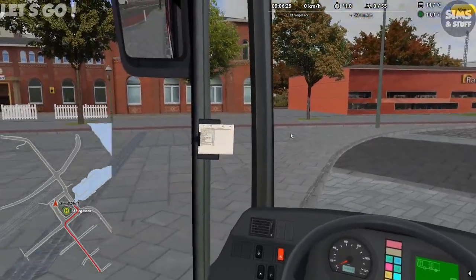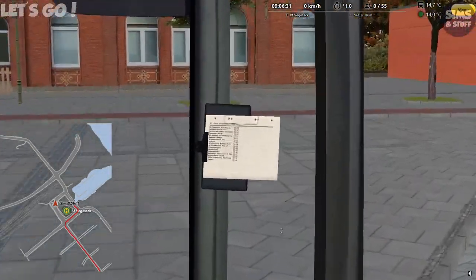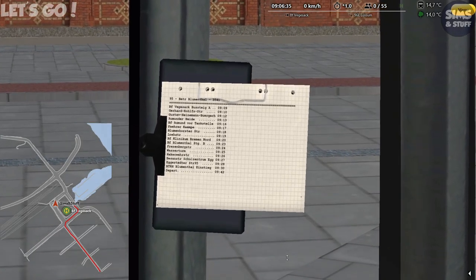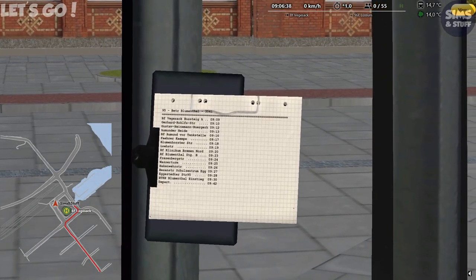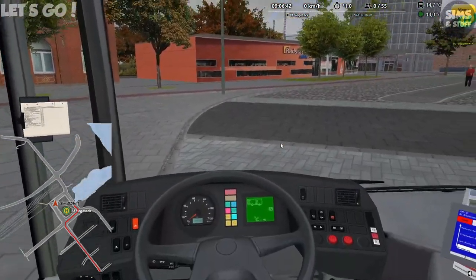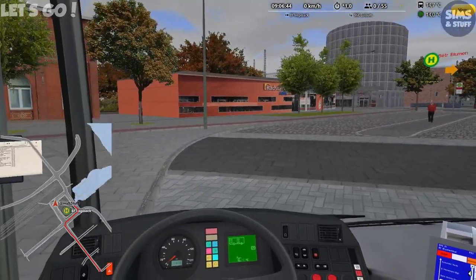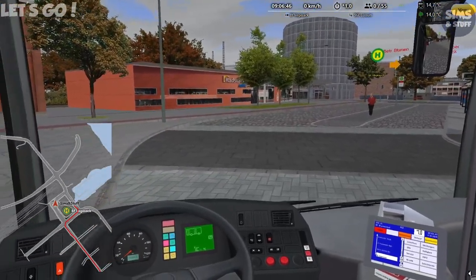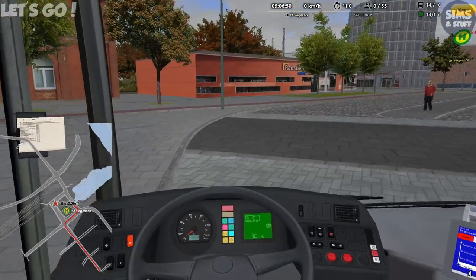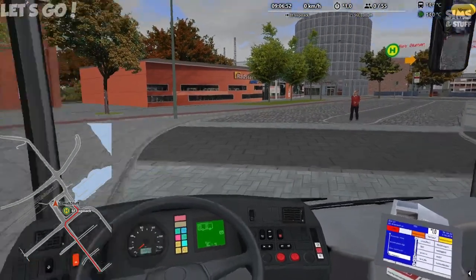So a minute and a half to go. Here's a list of our stops up there. So that's where we're going. Depart at 9.09 and arrive at 9.42. So a little bit of a longer journey. Haven't done a long bus journey in a while. So let's... where's our bus stop? That side there, then, I'm guessing. So let's pop it in gear.